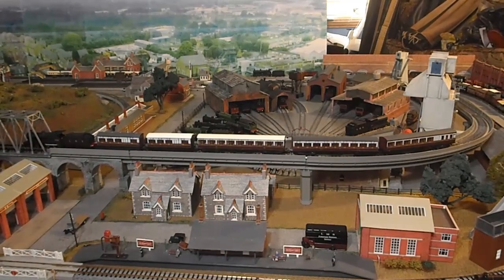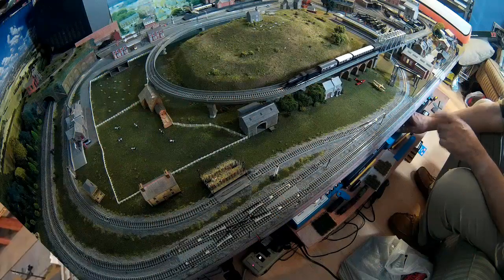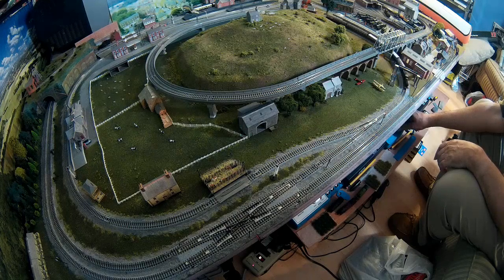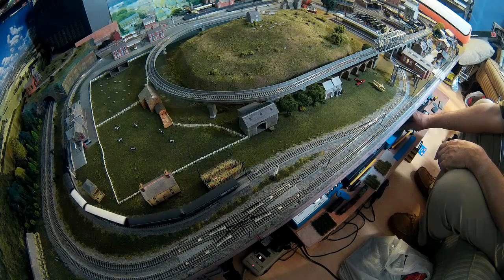I picked one four-wheel coach up from Tiny Railroads, and then I picked a bogie coach up on eBay, and then recently I picked up another four-wheel coach and two bogie coaches with my recent Kijiji purchase. So that's my entire stock of Caledonian coaches, 2 four-wheel coaches and 3 bogie coaches. One of the bogie coaches had a broken bogie when I got it, which I've done my best to repair. I was thinking of replacing it, but I'm running out of spare bogies, and it seemed to be repairable, so I've repaired it.